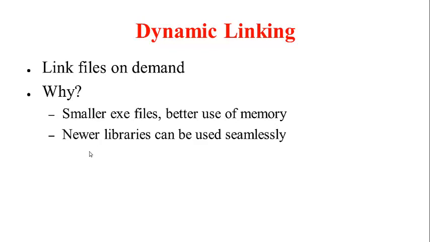There is a subtler reason which is more important for supporting dynamic linking. That is that newer libraries can be used seamlessly. To give an example, suppose you have written a program which uses the math library, and long after you have written the program, the math library undergoes some efficiency improvement. If you use dynamic linking, then your program can get to use the newer library seamlessly. This would not have been possible had you linked your program with the math library at the time you wrote it.